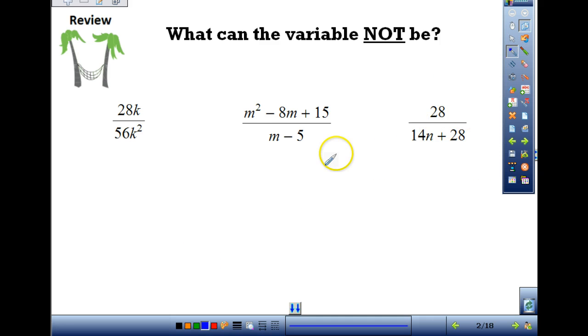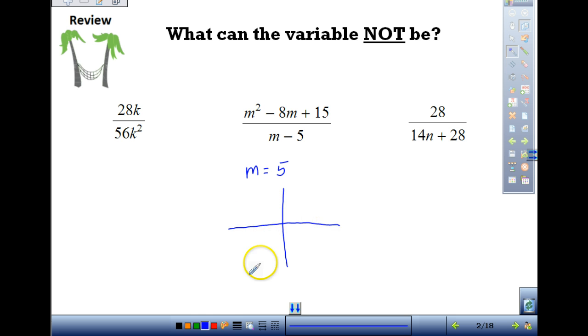Okay, so for instance here, what value will give you 0 on the bottom? Yeah, m equals 5. So I know, that's kind of like the vertex, I know before I even start anything else that I'm going to have this vertical asymptote right here. And the graph may look like this, okay, or it could look like this. I don't know much other than that for sure right here there's not going to be any values because that's where it's undefined.